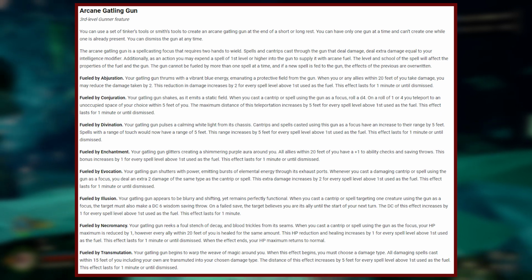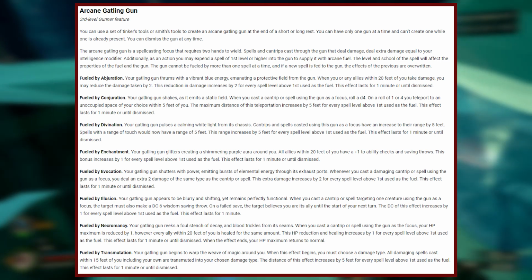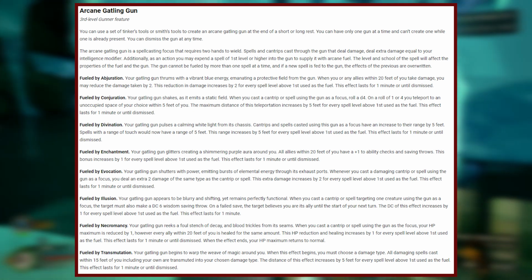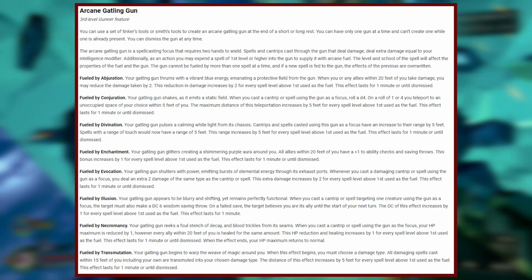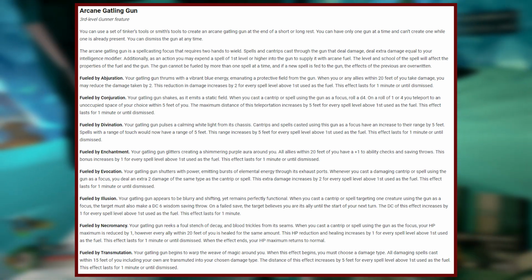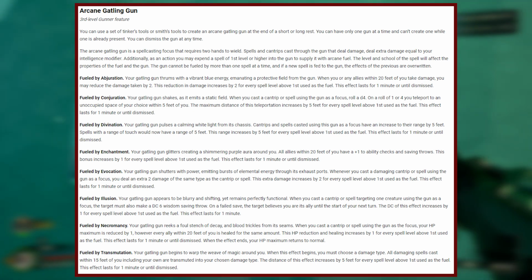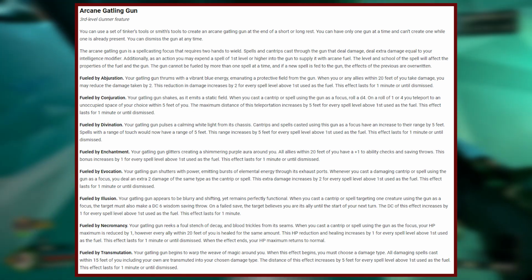Fueled by abjuration. Your Gatling gun thrums with a vibrant blue energy, emanating a protective field from the gun. When you or any allies within 20 feet of you take damage, you may reduce the amount of damage taken by 2. This reduction in damage increases by 2 for every spell level above first used as the fuel. This effect lasts for 1 minute or until dismissed.